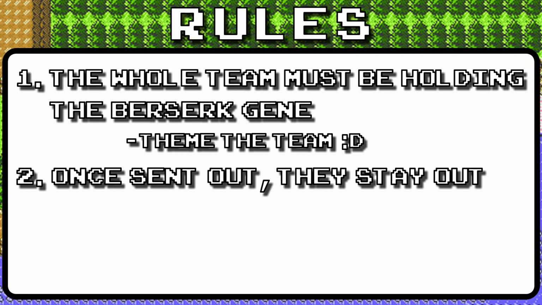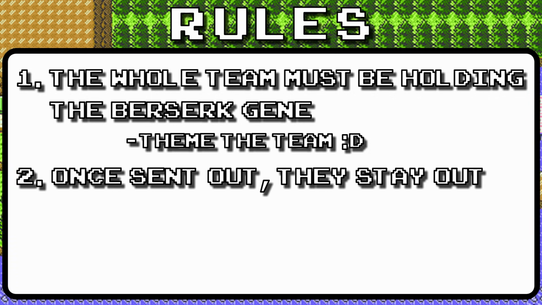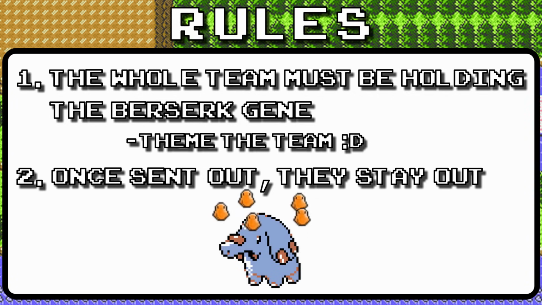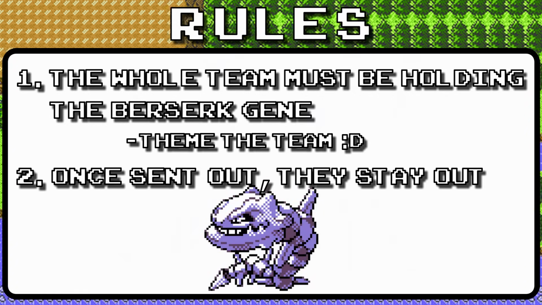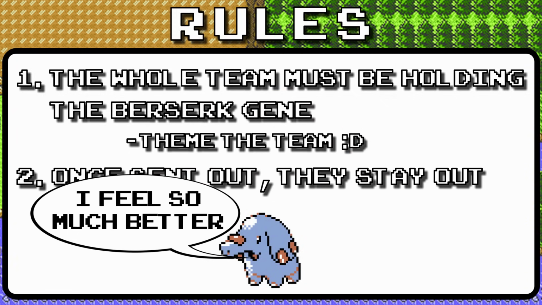Also, once a Pokemon is sent out, they have to stay out until they faint. The Berserk gene doesn't reset itself if it's already been consumed, so if I put someone out, they get confused, then switch them out and put them back in, they won't be confused. The idea is to try to keep our Pokemon confused for every turn.